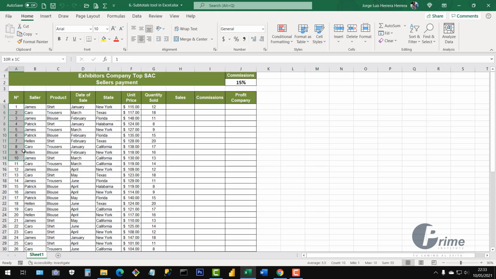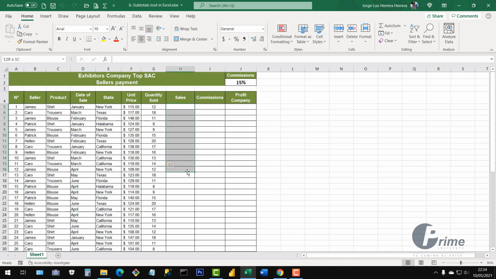I have an index column numbering the registry one by one until number 50. Then I have the seller's names, the products they are selling, the date of sale, in text format by months, also the state where these were sold, the unit price, and the quantity sold.